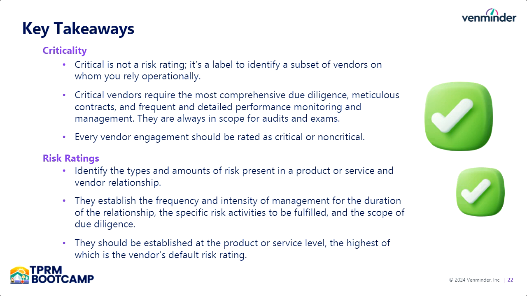Every vendor engagement should be rated as critical or non-critical. When it comes to your risk ratings, remember, they identify the types and amounts of risk present in that product or service and therefore the vendor relationship. They're going to help you establish the frequency and intensity of management for the lifetime of the relationship and help you identify the specific risk activities that you need to do and scope your due diligence. Remember, it should always be established at the product or service level, and the highest risk rating should default to the vendor's risk rating. Now with that, I'm going to turn it back over to Jessie.